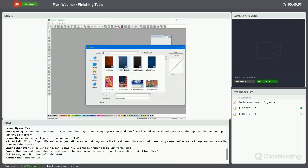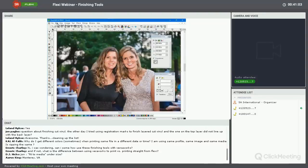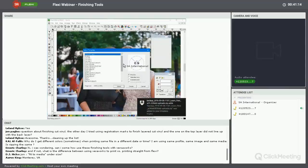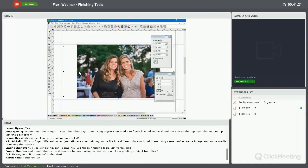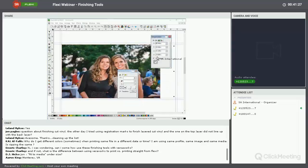Yeah, an excellent question. Let's open up the file that we did earlier. You see why I made the template, by the way. You can see now the actual speed. So I'm just going to use that graphic, and I'll apply a template to it. And I'll stretch that out again like that.